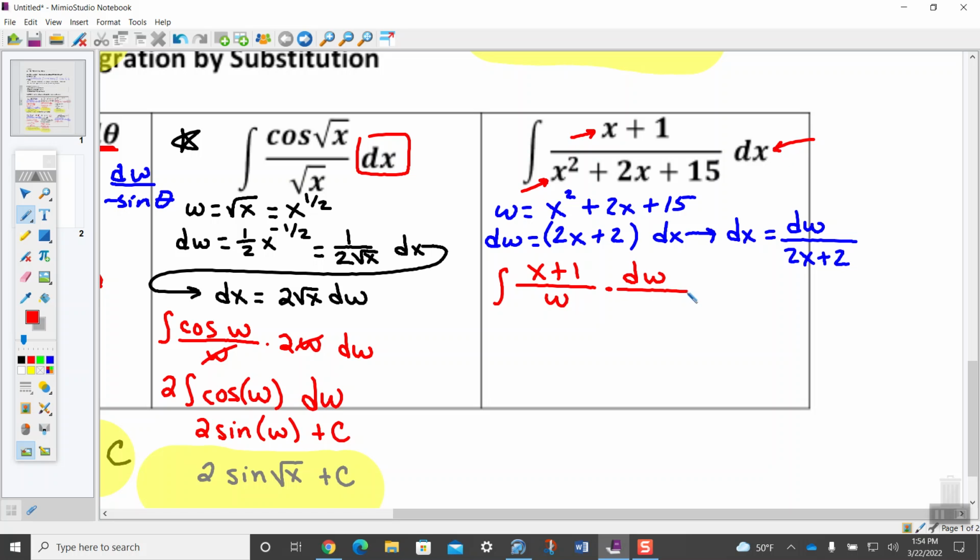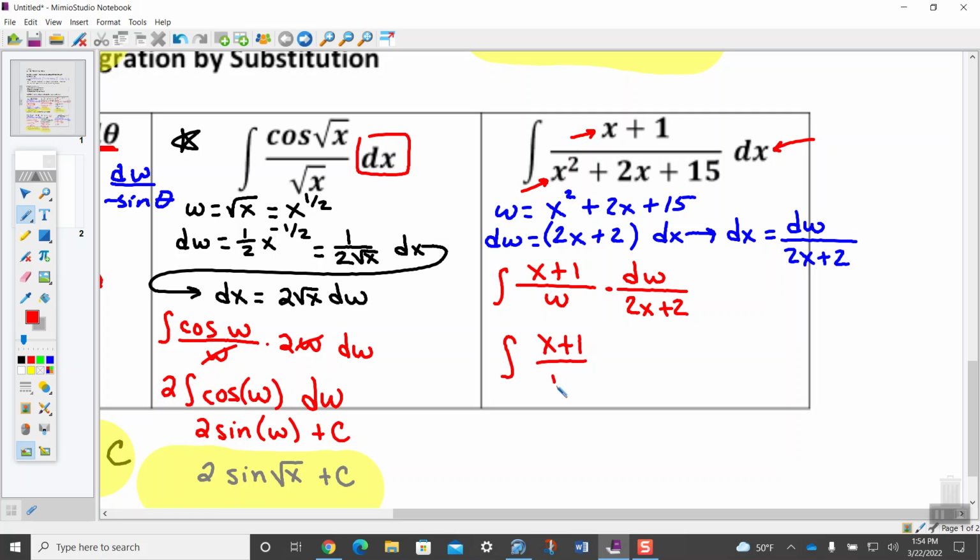Oh boy. Houston, we have a problem. Are the x's going to fall out? No, it would be nice if they did. But look at the x plus 1 and the 2x plus 2 part. Specifically the 2x plus 2 part. Divide by 2. Could I factor a 2 out of these here? Yeah. So you're telling me there's a chance.